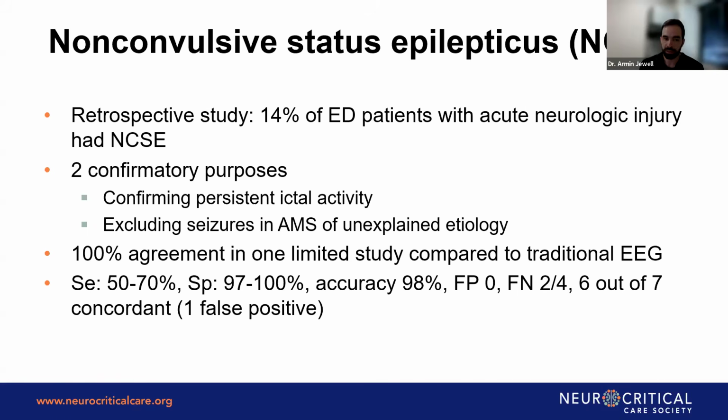So the specificity of this, and that's these numbers down below, is high. The accuracy is high to rule these things in or out, as mentioned above. There are occasionally false positives and false negatives. So those are also always part of different tests, of course. And we'll go through some of those and what the reasons for those would be. But this is a common reason to use point of care EEG.